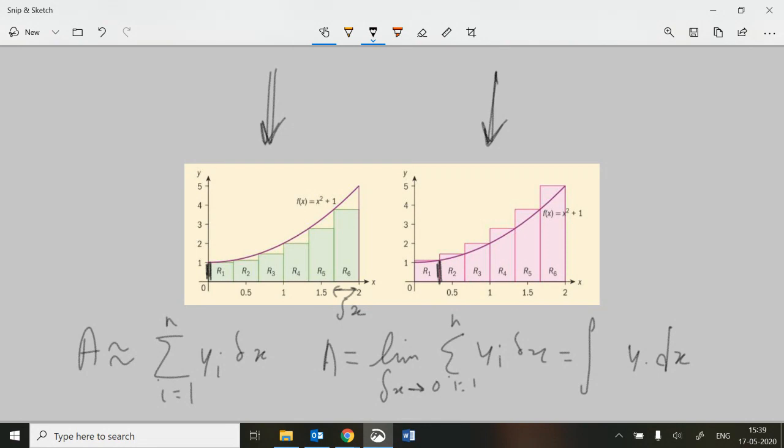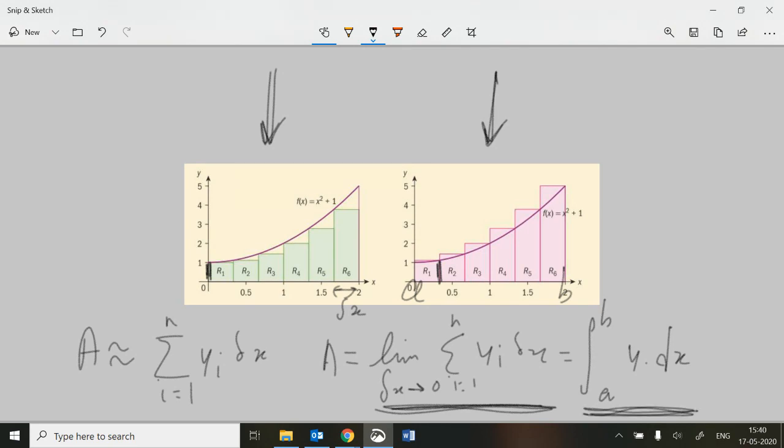And we don't need our yi's anymore, because we're going to take infinitely many of these strips, and we say that this will go from the start to the end of our x value. So this would be A and this would be B here. This notation is talking about summing together infinitely many strips or rectangles.